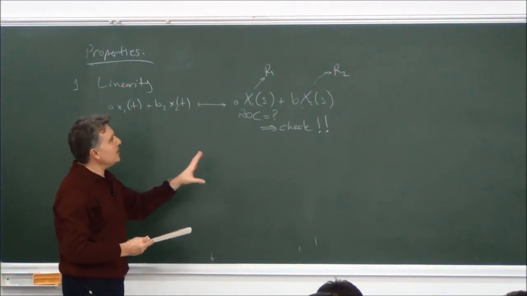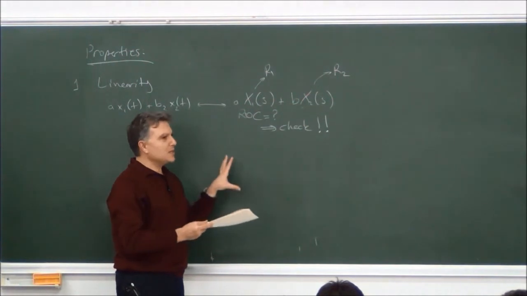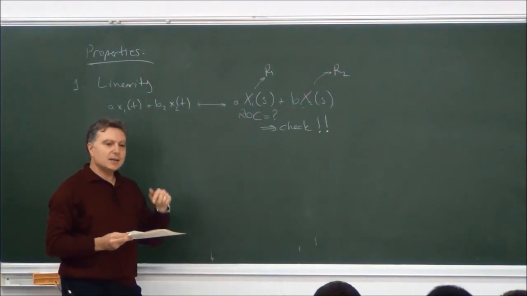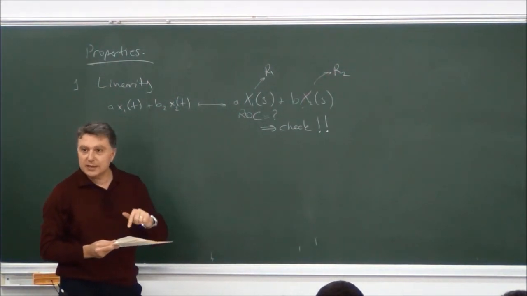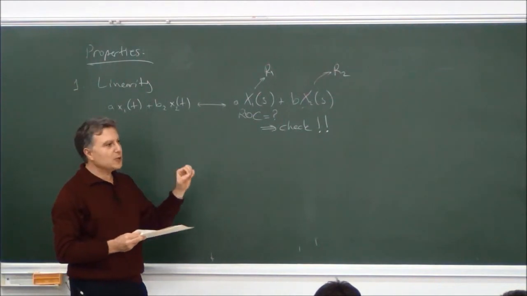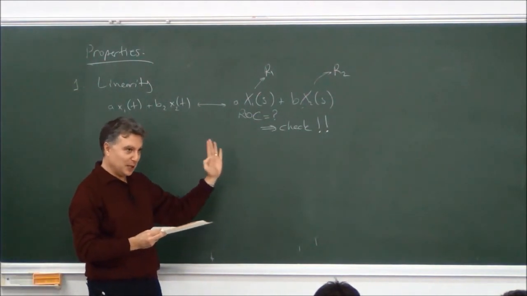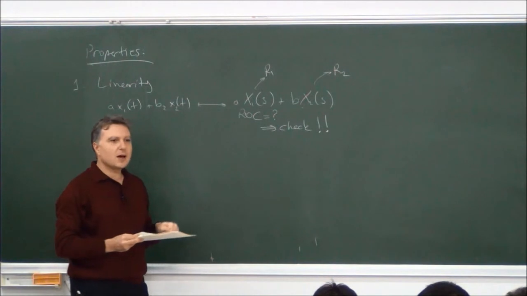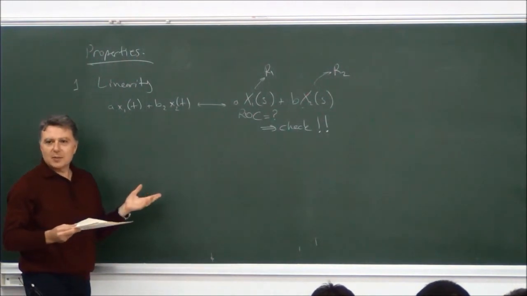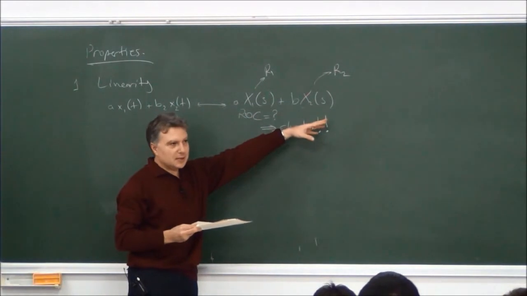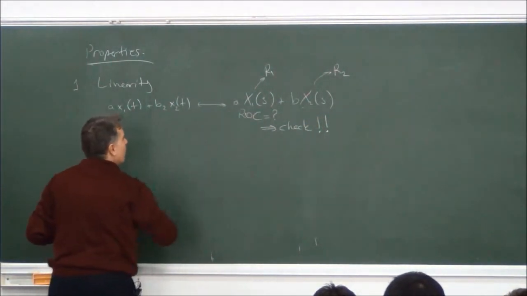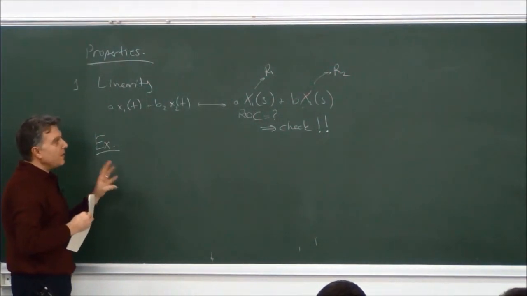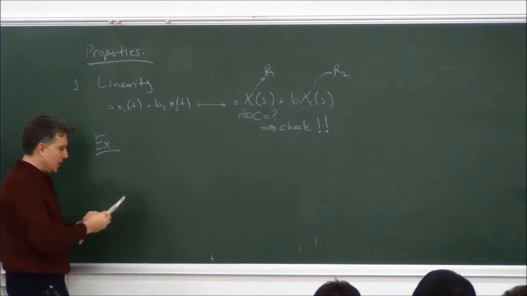But in some cases, when you add them up and make necessary simplifications, you will notice that some of the zeros and some of the poles may cancel each other. And that pole which is cancelled may be critical. It may be one of the poles which is causing a region of convergence. A very important pole is the one which bounds the region of convergence. Maybe that pole is gone. Now, what can you say about that? So just forget about this intersection business. Take a look at what the new region of convergence is. And this is valid for all the properties that I will write down over there.